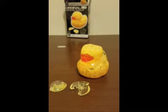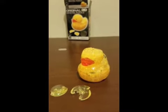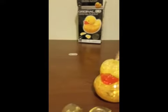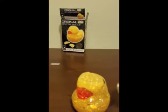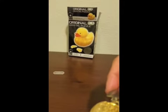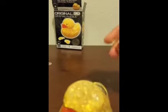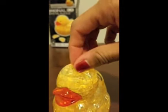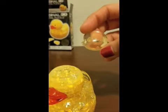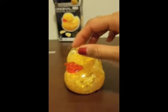So here it is. I actually had to unsnap this top piece that I had done in the beginning because this nail goes in the top here. So what I'll do is I will attach this piece back on there and stick that through. And then that goes on top.